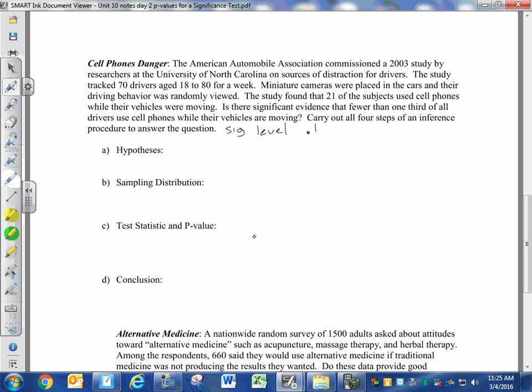All right, first we got to state our hypotheses. Well, I'll do it quickly for you. So we are figuring out that fewer than 1/3 of all drivers use their cell phones. That's what I want to show, that fewer than 1/3 of the drivers use their cell phones. That's going to be my alternative, that my mu will be less than 1/3. That's what I wish to show. In this problem, it's kind of not obvious because there's no claim. Instead, it's just going straight to this is what I want to show. Well, that means my null hypothesis is that it's greater than or equal to 1/3. Simple just to do equal to.